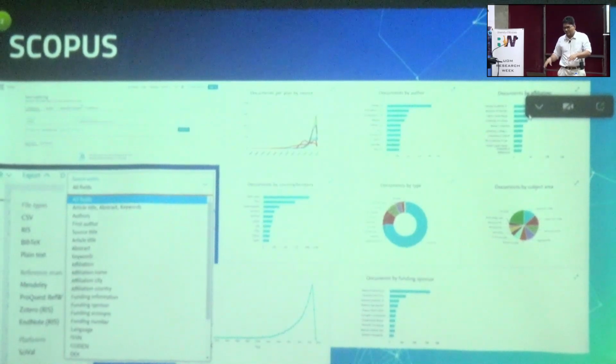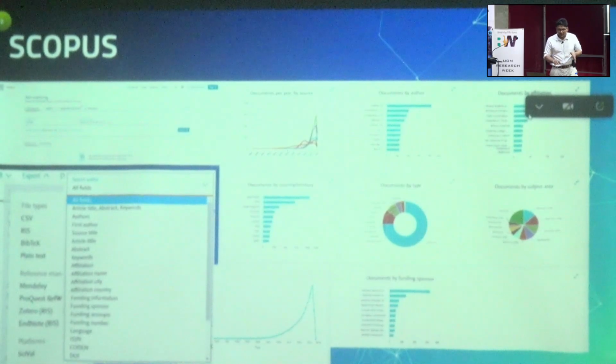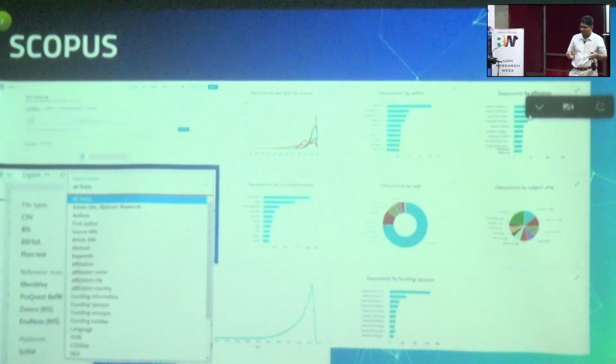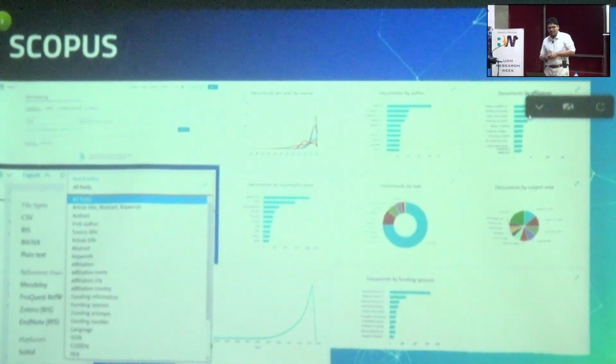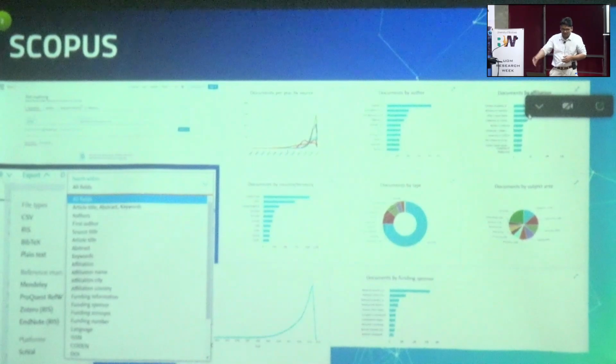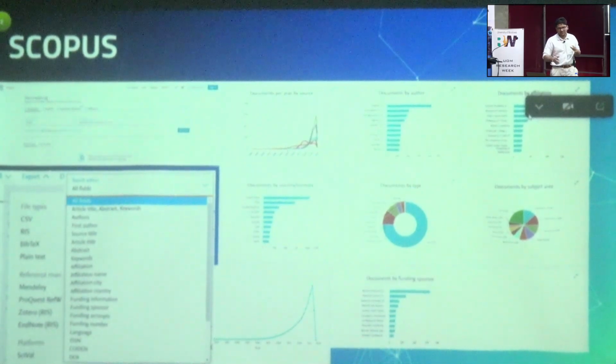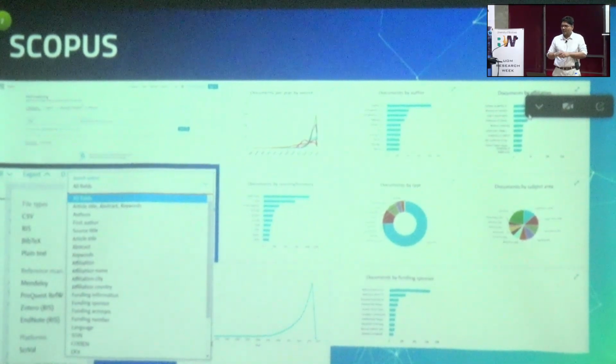I think previously University of Moratuwa had access to Scopus, but I think now we don't have it. But anyway, this is a print screen from the web page that you would see when you log into Scopus. So you can select based on the field, based on the author or a certain affiliation, source title, funding information. You have all sorts of things to decide where your research fits.